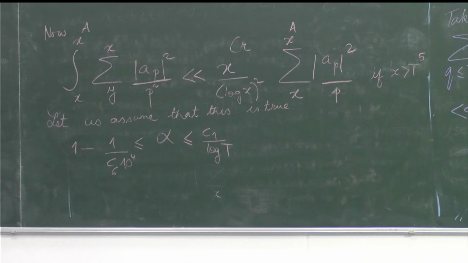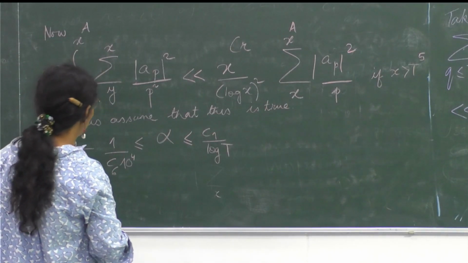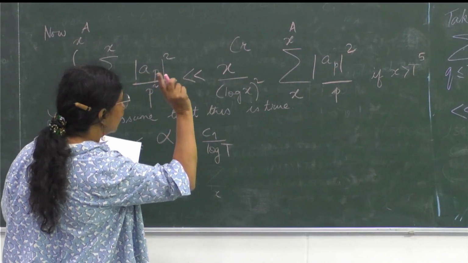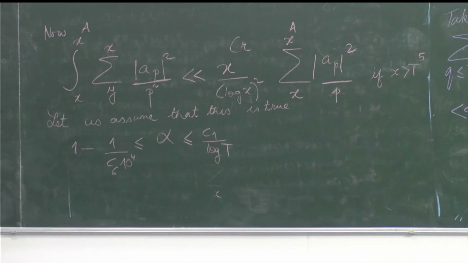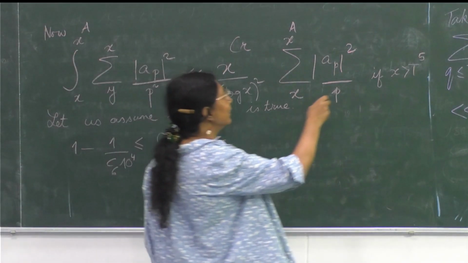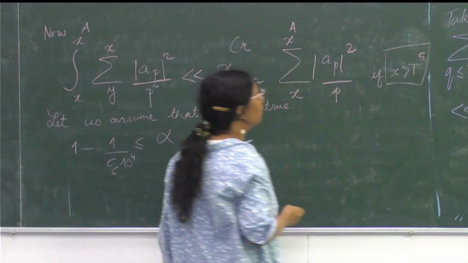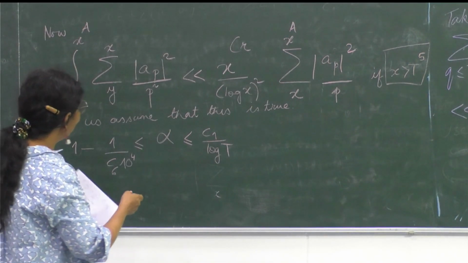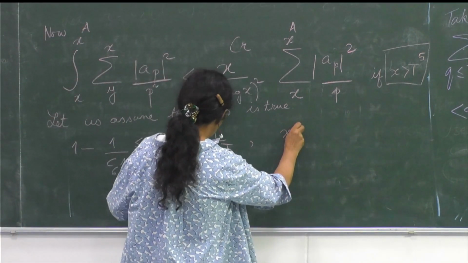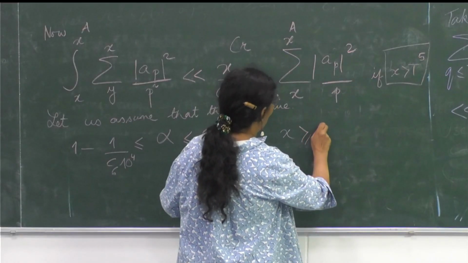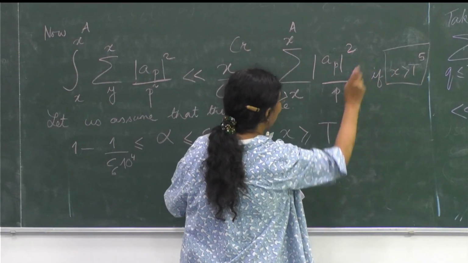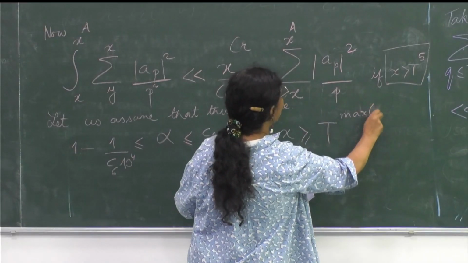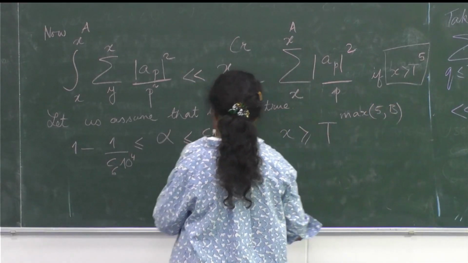Okay. So I now take, so there I have t to the power 5, and I have from my previous blackboards, x should be, so either x here is greater than t to the power 5, and before that we had x was greater than b. So if I take the bigger of the two, that's fine. So x is greater than or equal to t to the power, the bigger of the two, so the maximum of 5 and b. Okay.